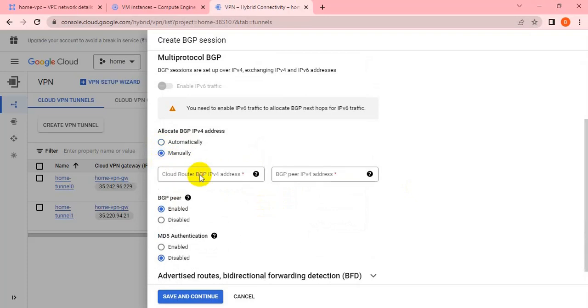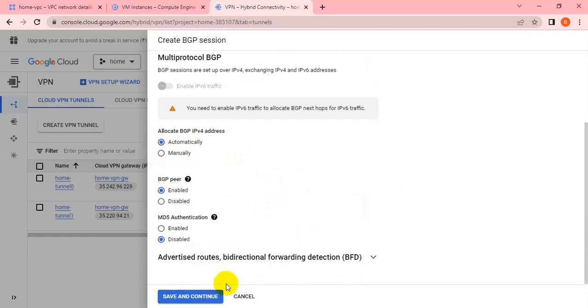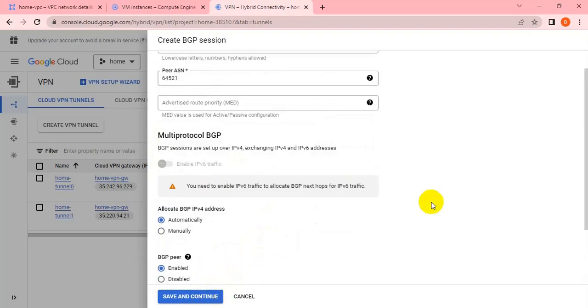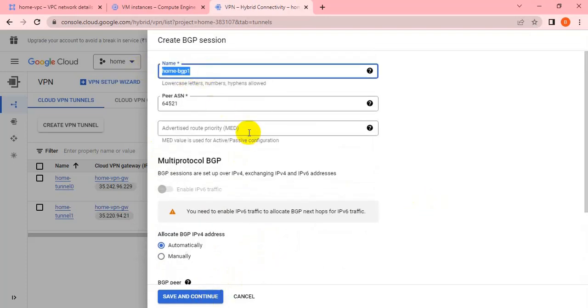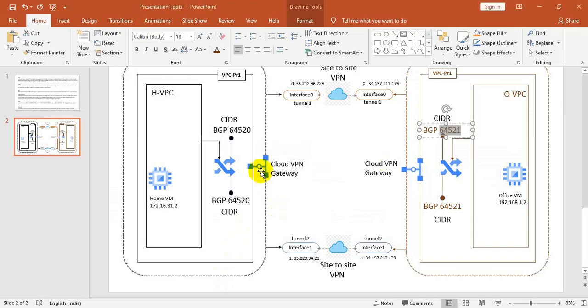Once we get the IP automatically, then we can configure it manually. That can be also fine. For the time being, I can do it automatically for one project. For the second project, we can do it manually. Okay, let me create and save and continue.